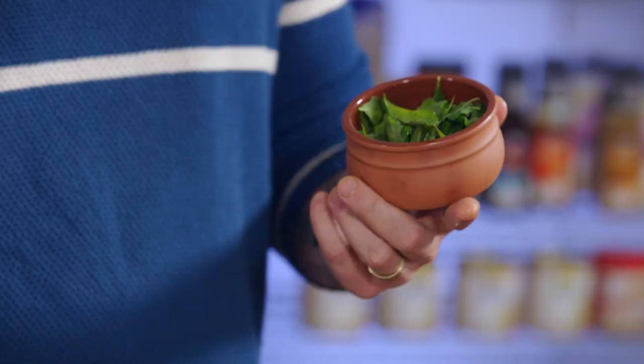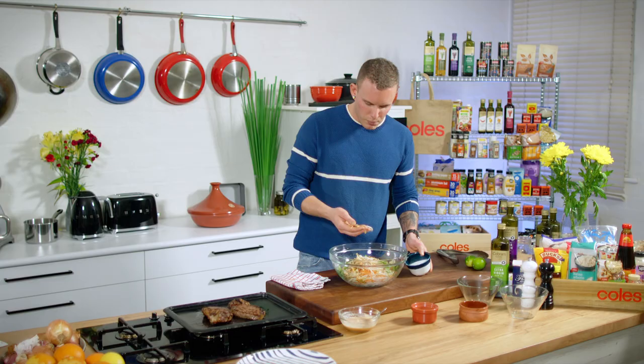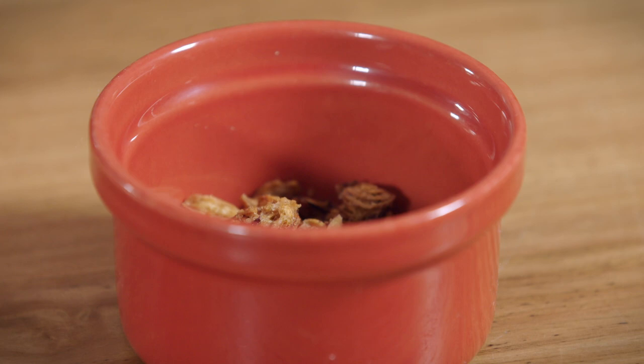If you can't get hold of the Viet mint, it can be tough sometimes, but a bit of coriander, a bit of regular mint will definitely do the trick and give you some freshness. And then half a cup of well-roasted peanuts. When you're roasting them, don't pull them out when they're too blonde. They're not gonna have that same sort of flavor to them. So give them a little bit more, get that color on them, and crispy shallots.